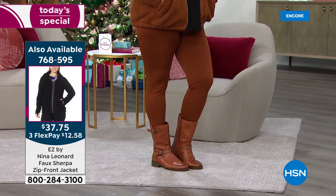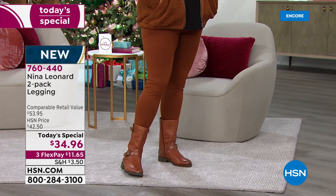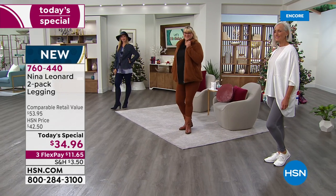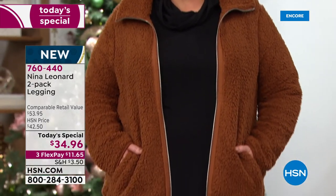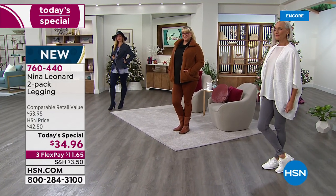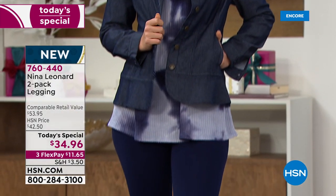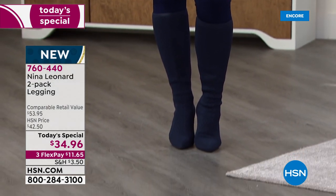Everybody gets black, so you don't have to worry. You could choose that brown tone — called bourbon. The jacket is actually called cognac and they match beautifully. We have it in gray, soft olive, ink navy, and wine. That's the one Kate is wearing on TV when she comes back. And then you could choose black and black. Everybody will get the black — just choose your size and both will come in that size.